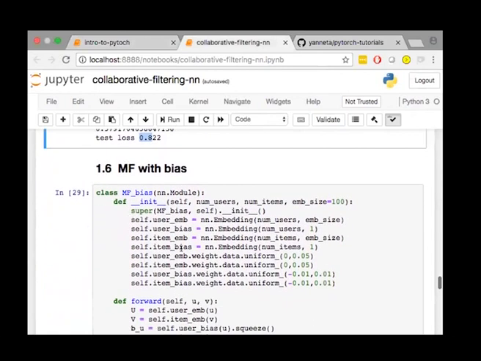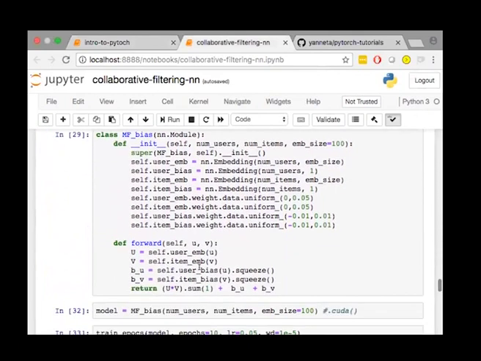You can have a different model. For example, this other model is very similar, but it has a bias. It's like saying, maybe some users rate higher, so you have a bias for each user. And maybe some movies are better or worse, so there is a bias for each movie. That just means a slightly different formula and more parameters. Hopefully you get a better model because it fits better, with a bias for each user and a bias for each movie.